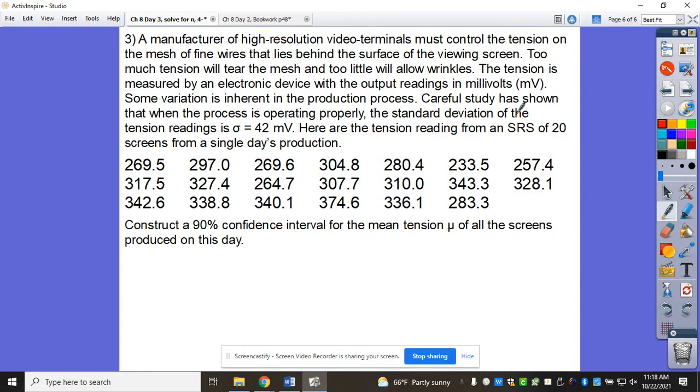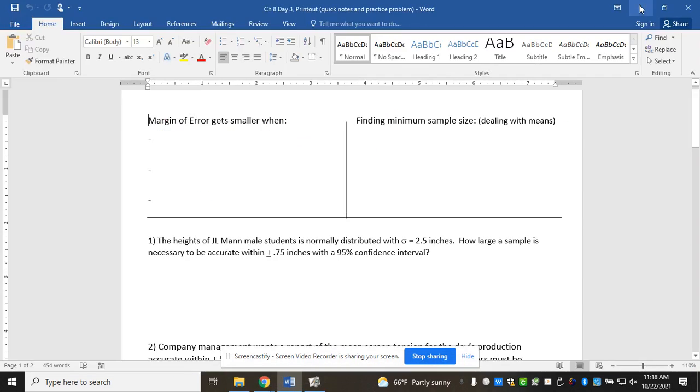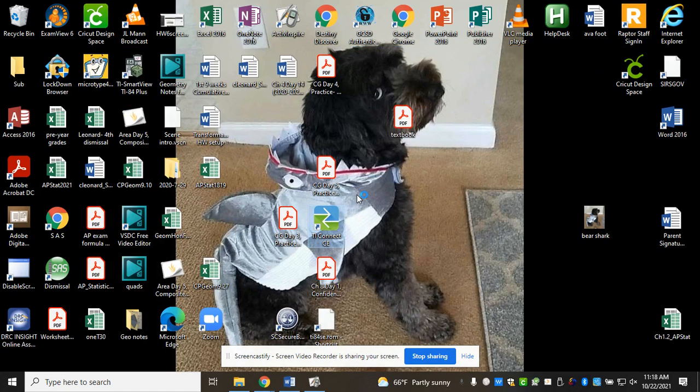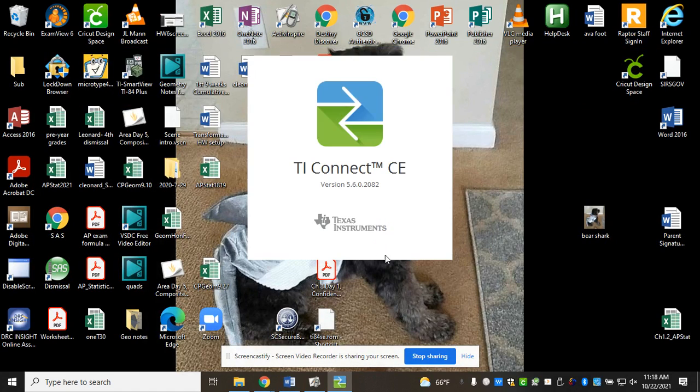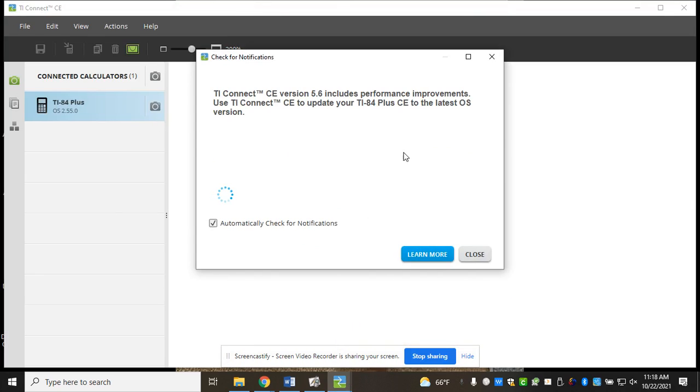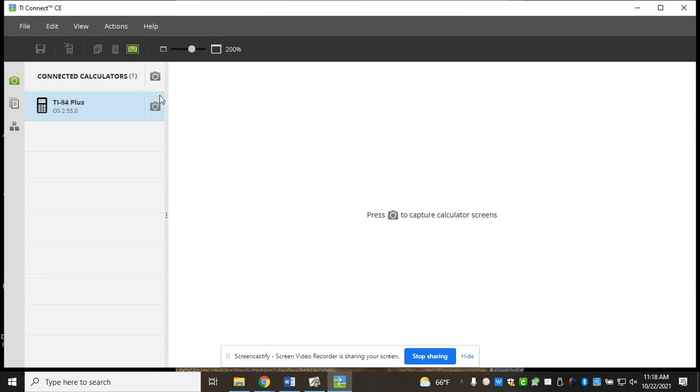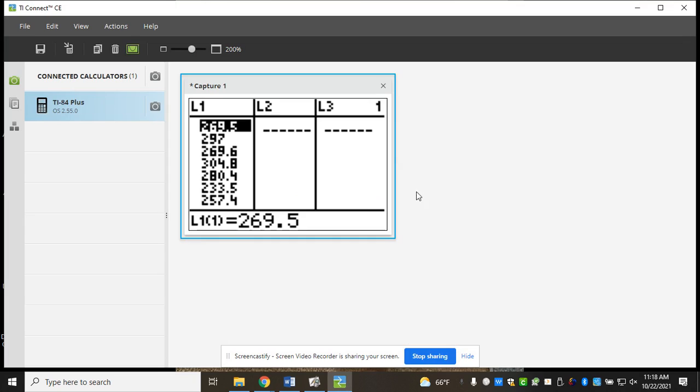I want to talk ahead and then come back to it, because I want to give you a chance to actually attempt this one on your own. So I want to talk through the part that is different and then let you guys work through it and then do it together. All right, so I've got my numbers in my calculator.